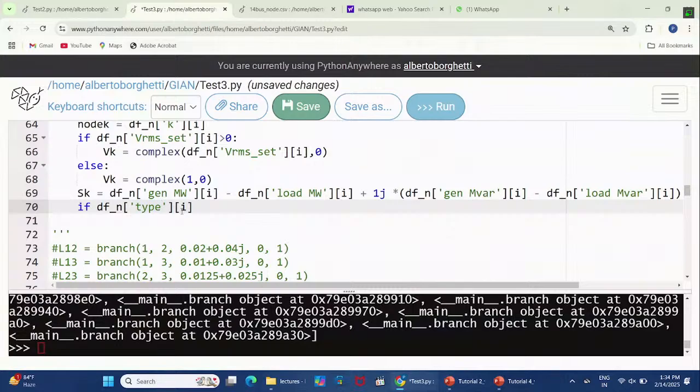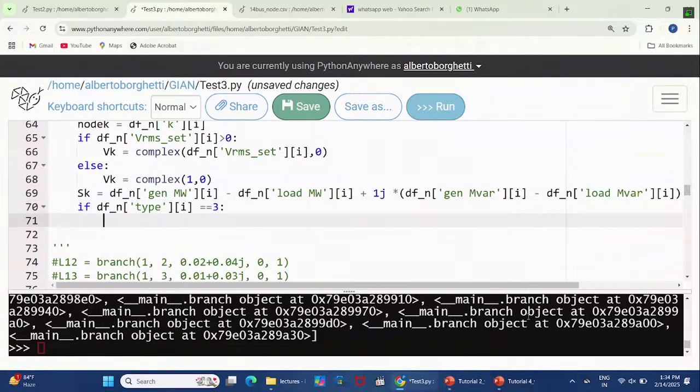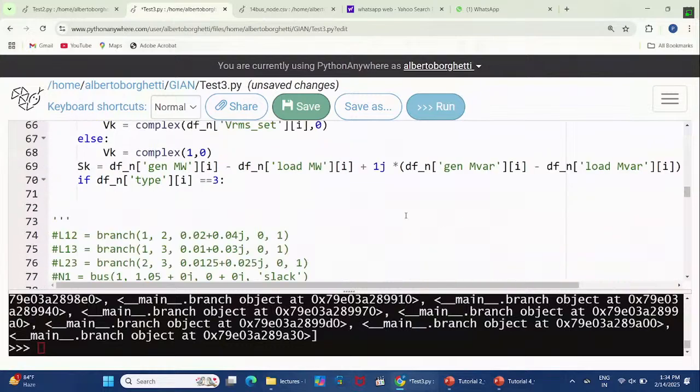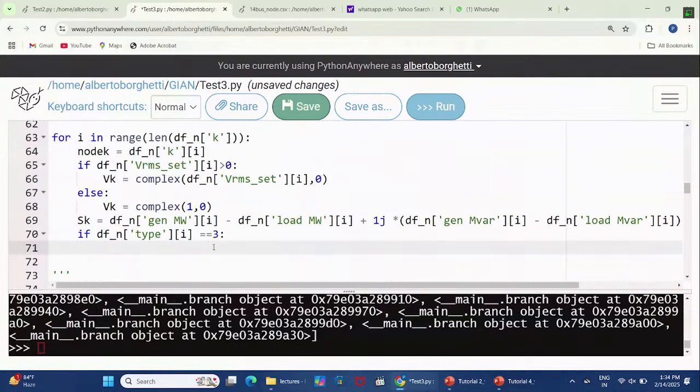If the type is equal to 3, then our bus type, so the object has a bus type here, our bus type needs to be equal to slack.